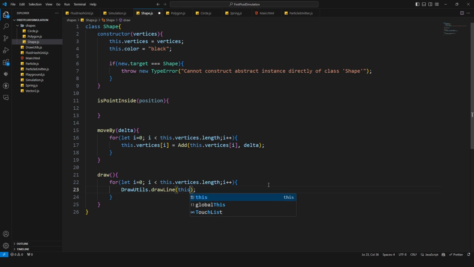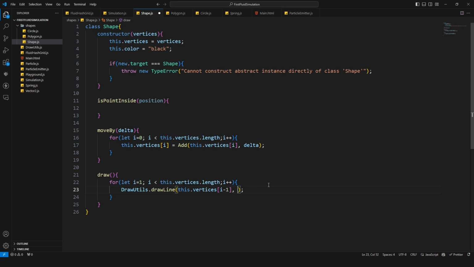And here I'm going to say this.vertices from the index -1, and I need to start from the first index, because I'm going to draw a line from the previous vertice to our current one.